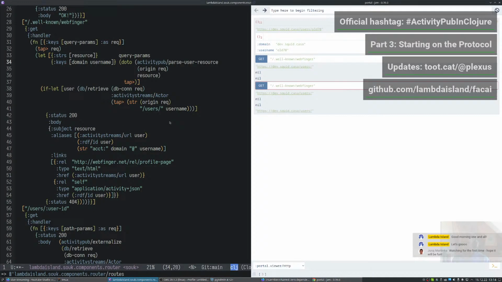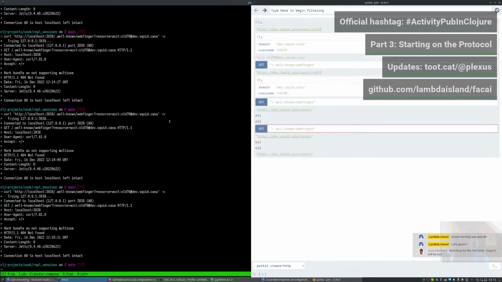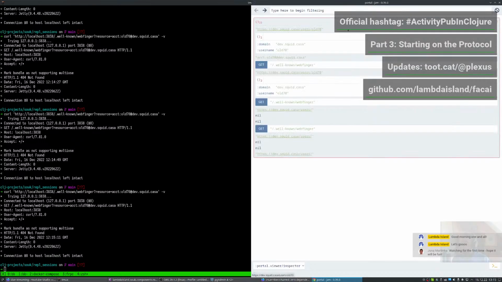Oh, no resource. Okay, yeah, no, actually it's doing stuff. So we get a resource, it's finding the domain and the username. It's finding a URL, that's users old 70.